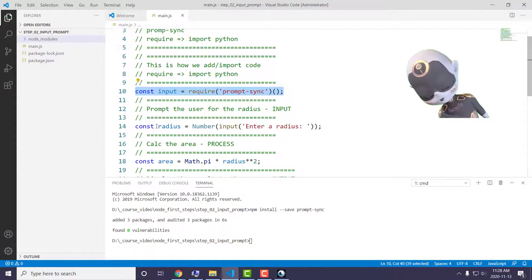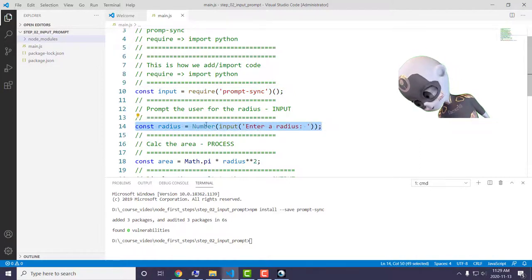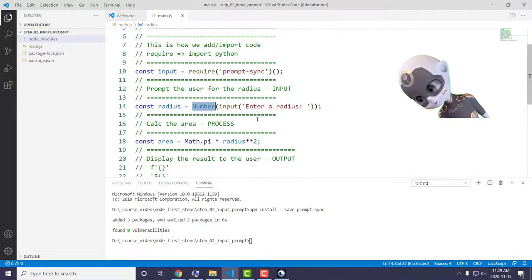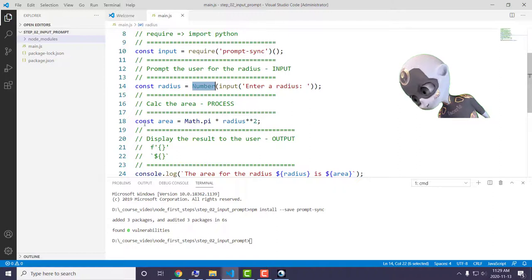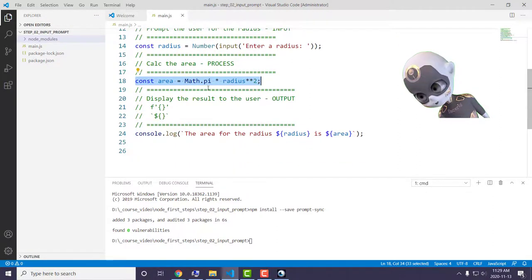I like it. I need to convert it to a number, right? Types do matter, so I like to make sure that my numbers are numbers and my dates are dates, my strings are strings. I then calculate an area using the built-in math class. There's a whole bunch of stuff in there. Standard math things, cosine, sine, arctangent, square root, if you're hunting down math type things. And then there's some tricks here, a few little JavaScript tricks.